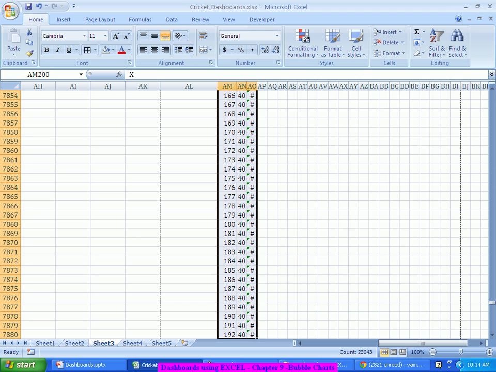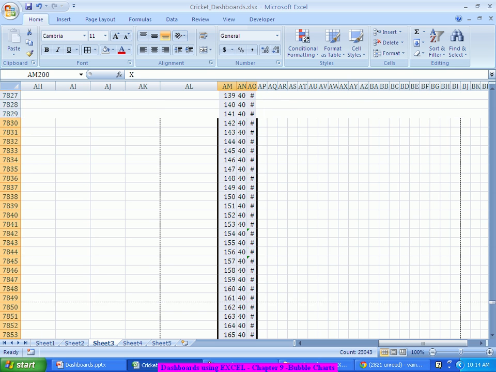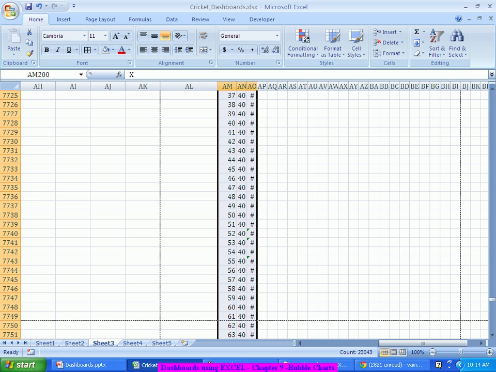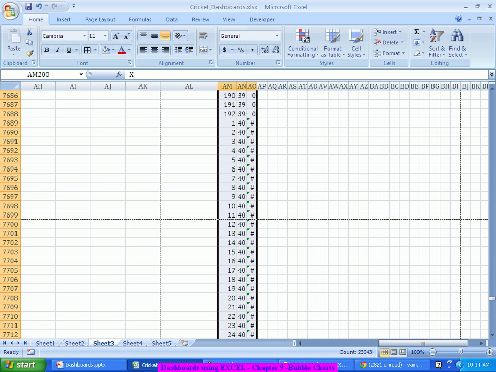I have copied 5 at a time, one after the other, or 10 at a time, copy and paste. You can very well use a formula also, where you count how many times a value has occurred.